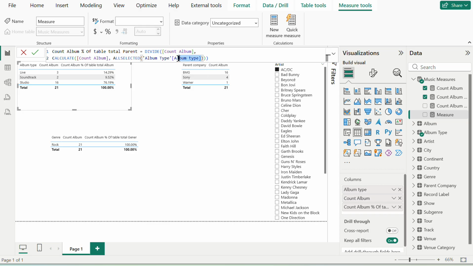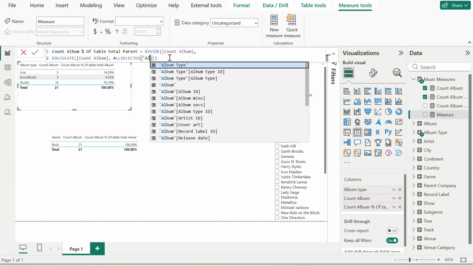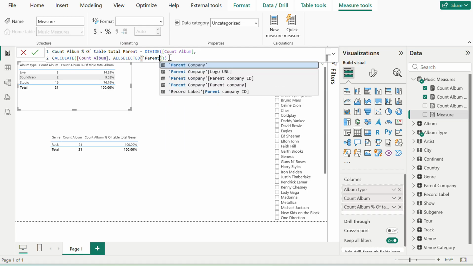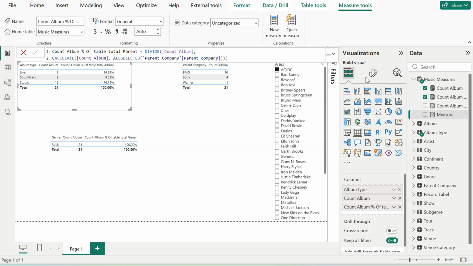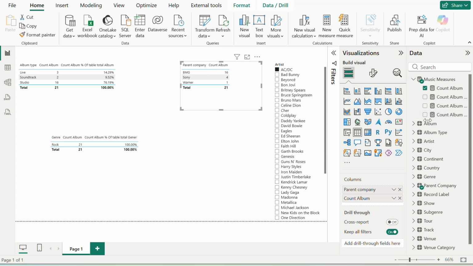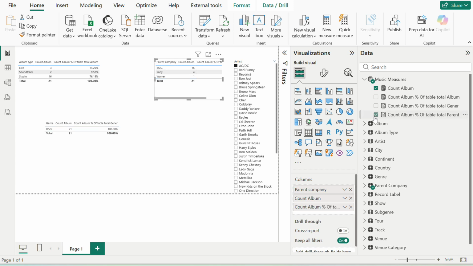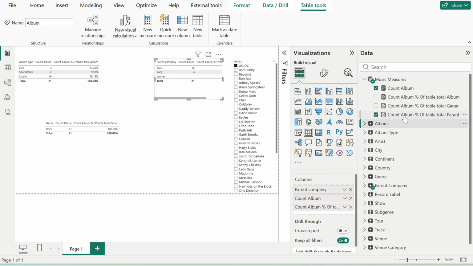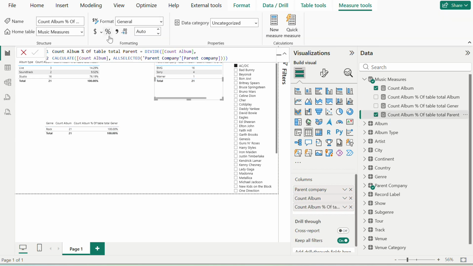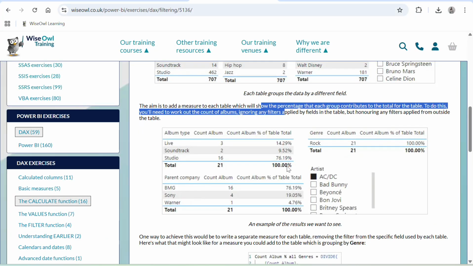Instead of the album type, we will use parent company, enter, and we will use this in this table, converting it into percentage. Yep, so 76.19, then 19.05, and then 4.76 here.